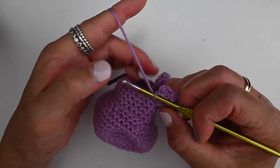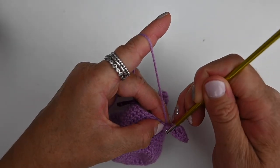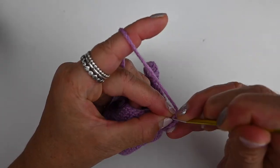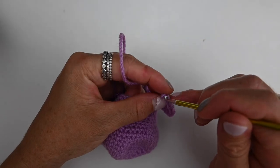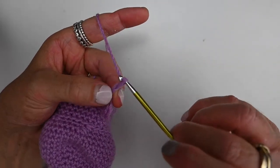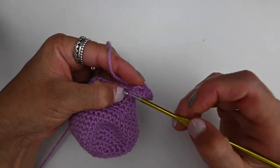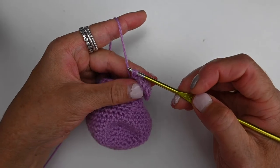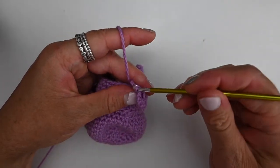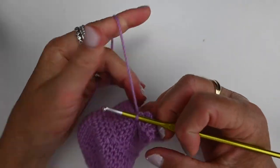Now yarn over. I think I need to concentrate, sorry. We're going to do a slip stitch into that same stitch. I think I did too many single crochets, that's probably what it is. Going into that same stitch where we did the ear, we're going to pull the front loop through the back loop, and pull tight.